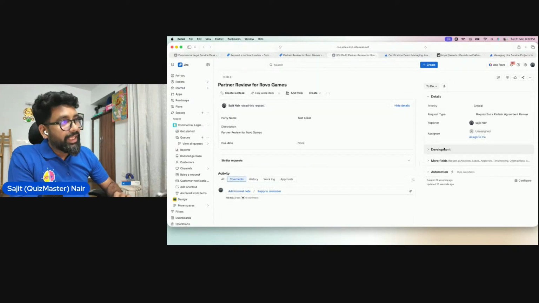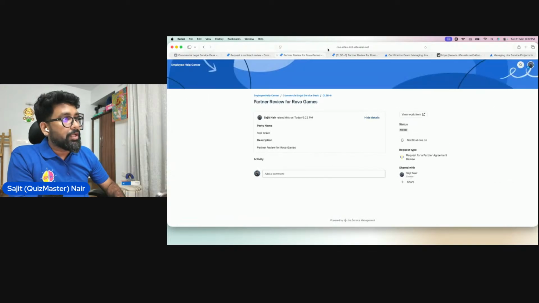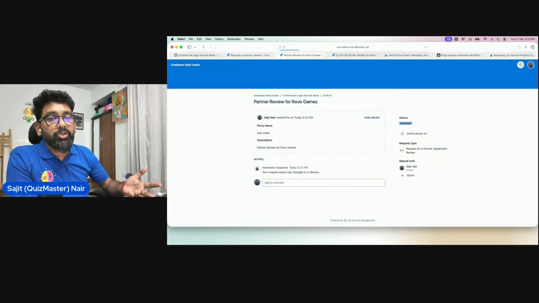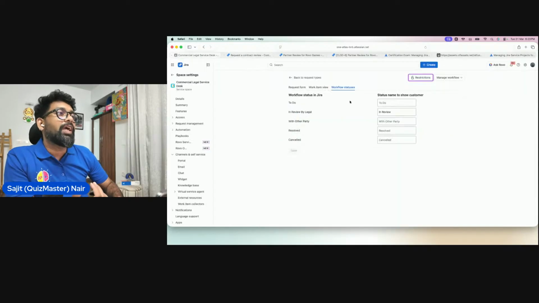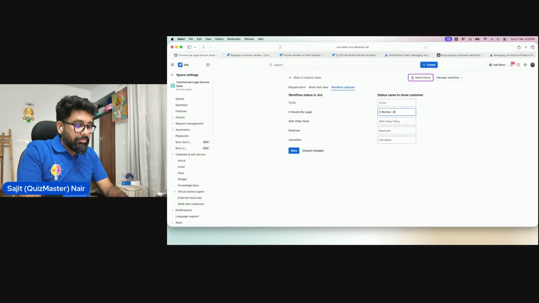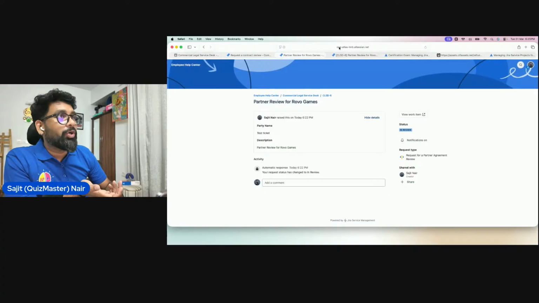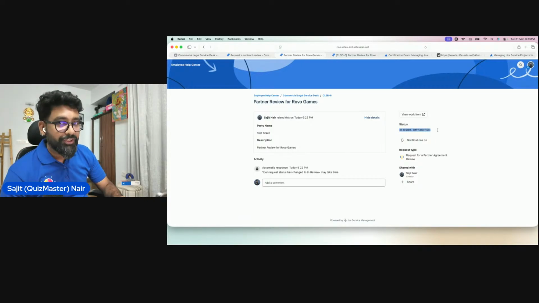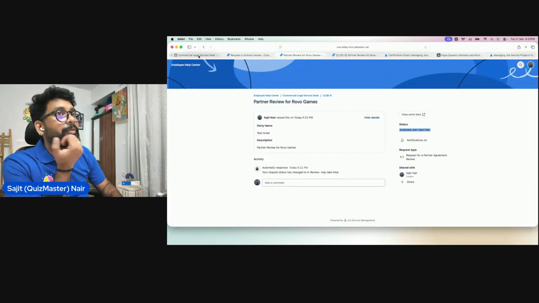Now, as an agent, when I open this ticket and I say, all right, it's in review by legal, my customer can also see that change, but it's only going to see "in review" because that's what we have told the system to show, right? Whatever you change is what your end customer sees. Just added this extra line for you to note that it's that efficient. The moment you update it, it gets updated, and then you're able to see it.